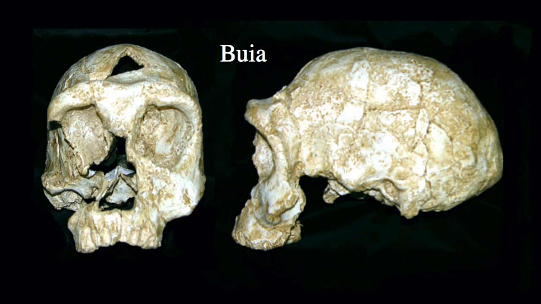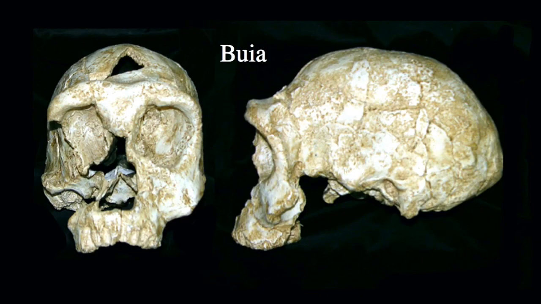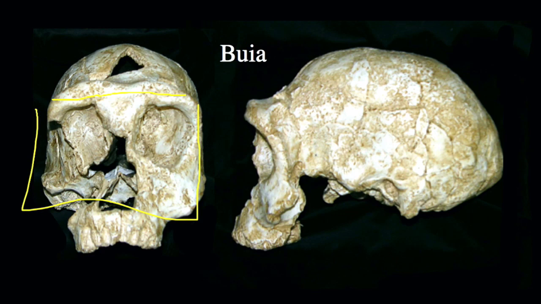Here's a specimen, Buia, coming from the northern edge of the Rift Valley. One of the things we'll see throughout the African samples, unlike the Southeast Asian, East Asian, or European samples, is that there's more variability within the African sample. Buia is a good example of that. Buia has very thick superorbital tori running as essentially a continuous bar across the front of the face. Notice the skull itself is actually quite narrow, with a very boxy appearance compared to some of those earlier specimens from Southeast Asia and East Asia, even the Dmanisi specimens.